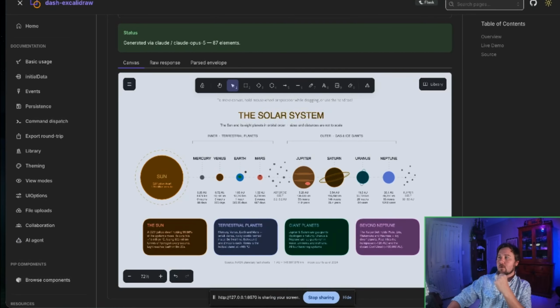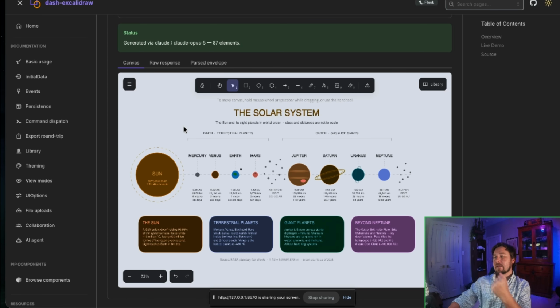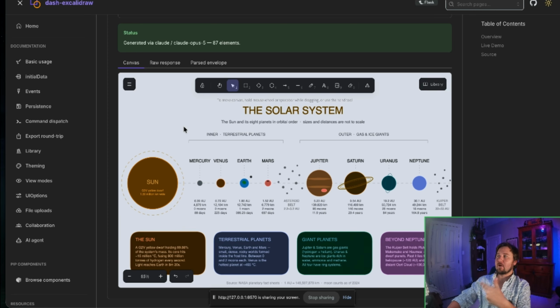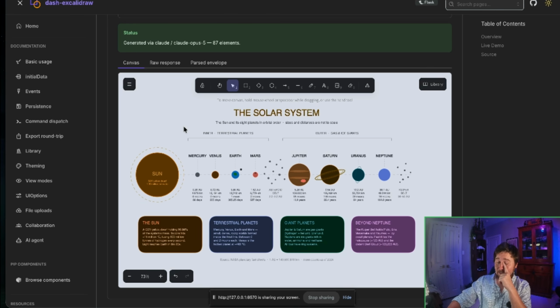Now, what I'm saying is that if we take this concept of art and introduce it as the benchmark within itself for AI, we can start to glean the progression of these models in a whole new way. So this right here is a prompt, and it is a benchmark that I have run probably 4 times throughout the iterative releases of the different models and AI. I initially was able to establish Excalidraw as a component within the Dash framework, and within this, I extended AI to give it the ability to draw on canvas.